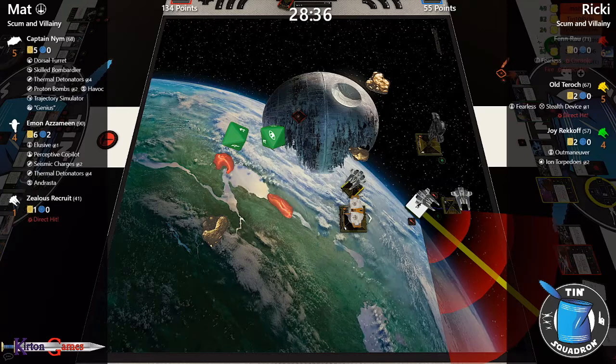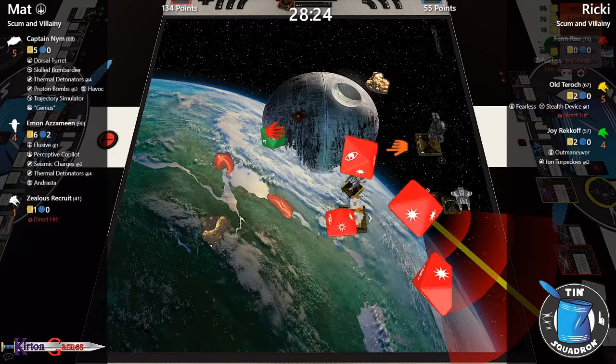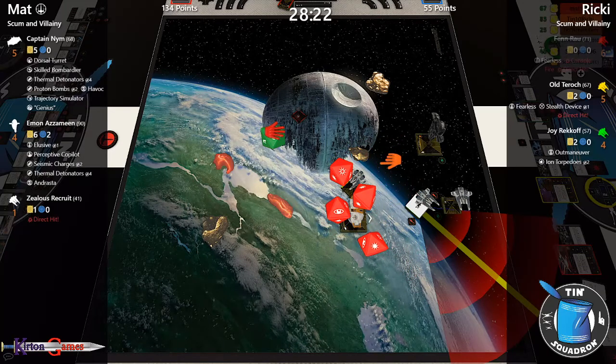Joy's spending the second charge of iron torpedoes to shoot at the Zealous recruit. Absolutely going for it. Killjoy, it's the way forward. All right, here we go. That's sad. He's dead. Yeah, the recruit's dead. He's done just enough effort, literally the exact amount of effort required. One crit onto the Zealous recruit and he's dead. Why waste your effort?